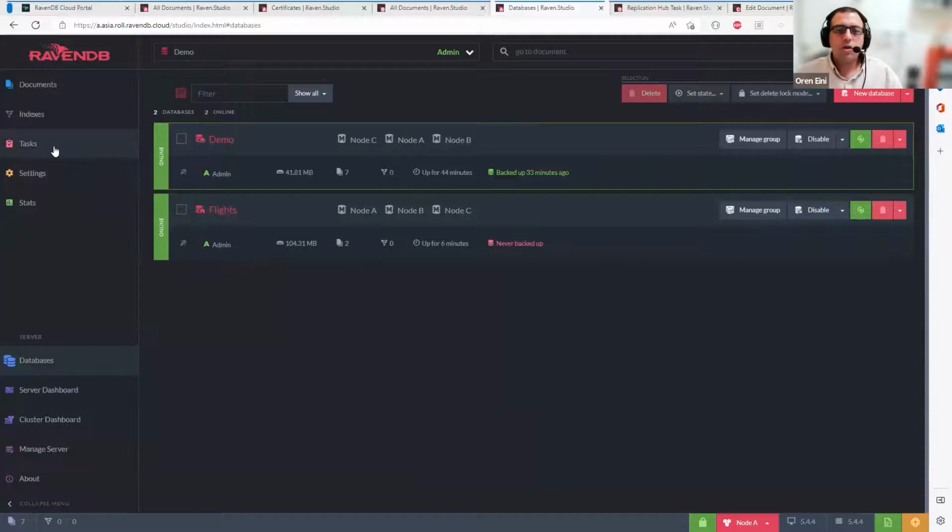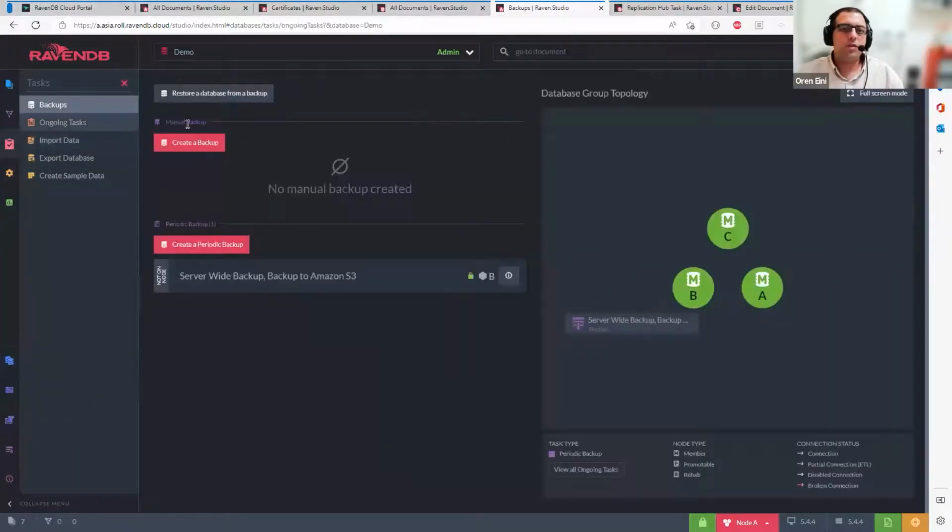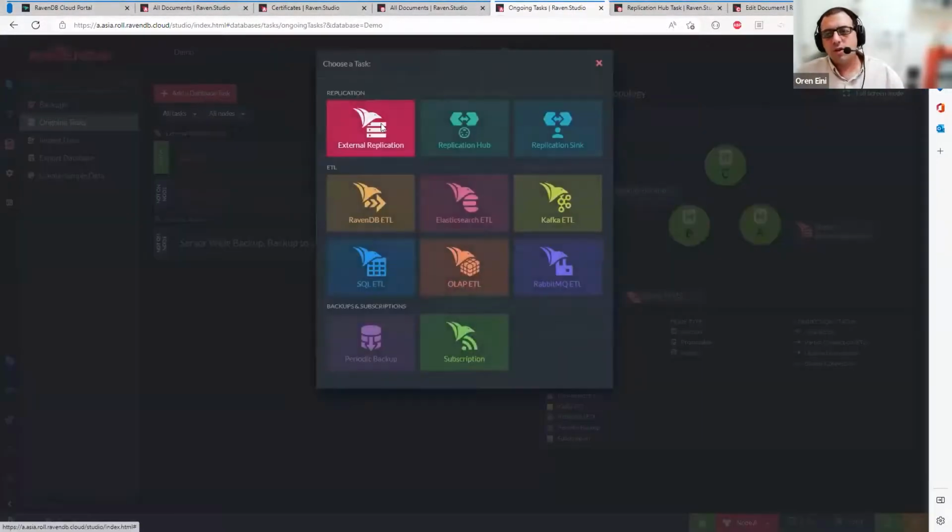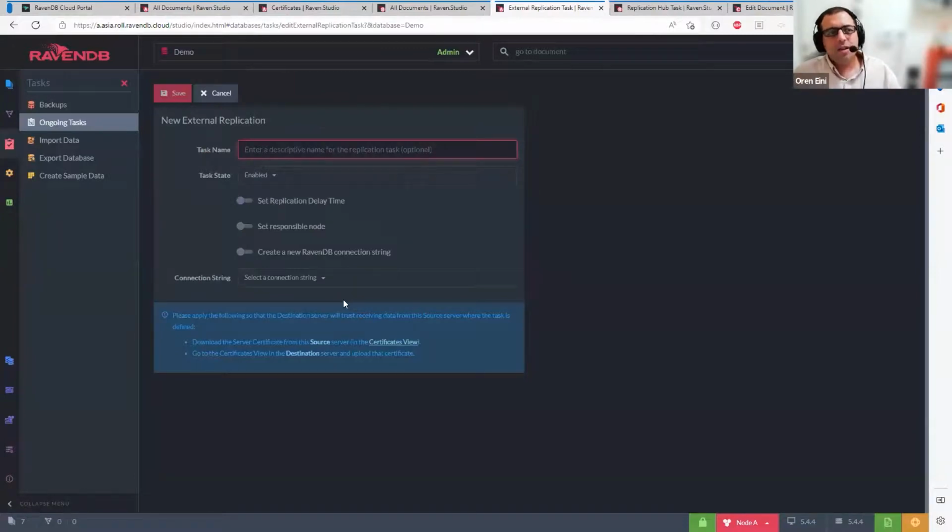So another option that we have is to say, hey, let's use external replication, but let's use it not as a source of a multi-cluster, but just having an offsite backup. Some other instance, something that I can use to ensure that my data is stored in a hot state.